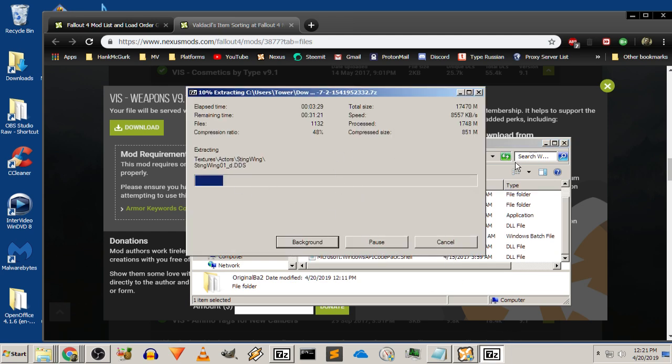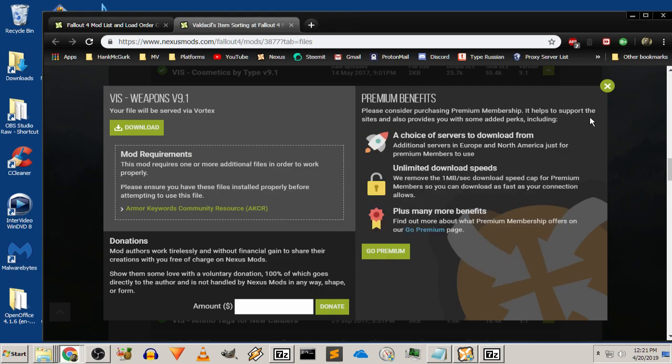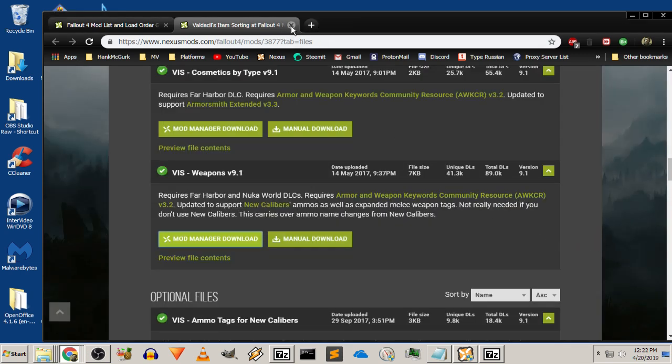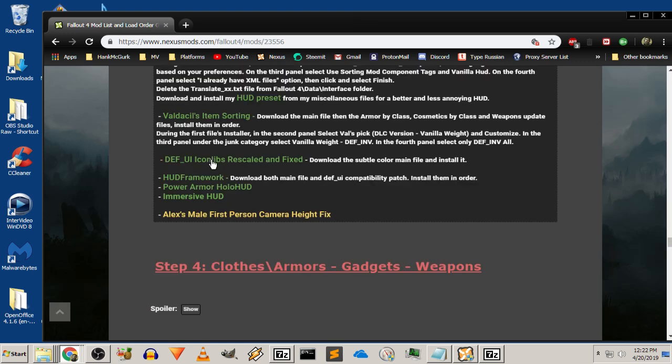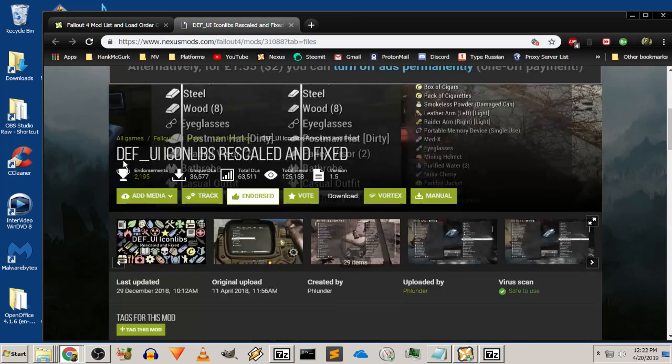Okay, and clearly we're extracting from the performance add-on to the data folder of the primary Fallout 4 directory. Clearly gonna take some time. All right, we'll get the DEF UI icon libs.